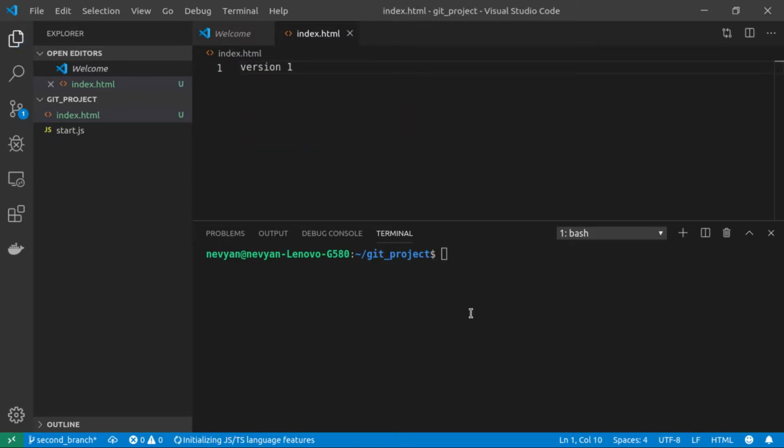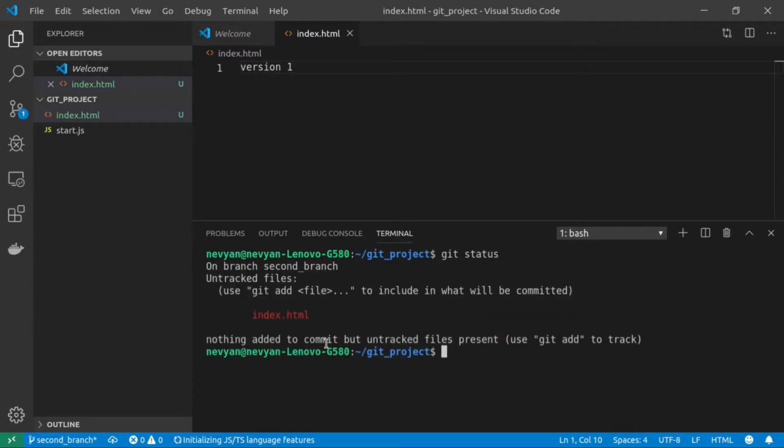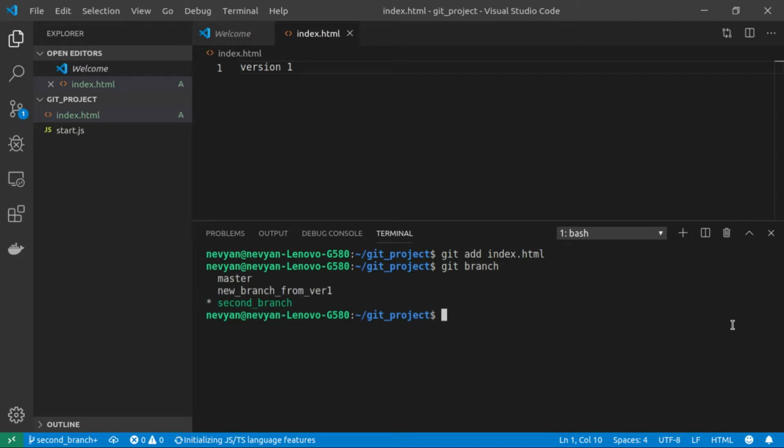We save the file. If we type git status, we see that we have one untracked file, so we can add the file into our staging area. Okay, with git add index.html, and then let's check on which branch we actually are. Okay, the second branch.